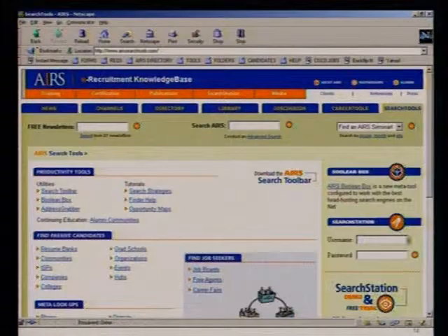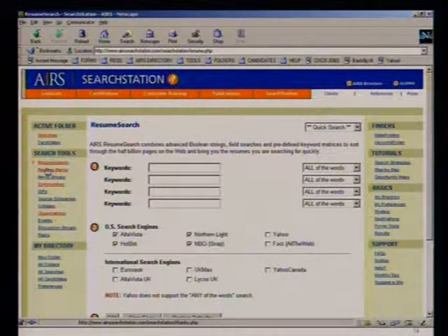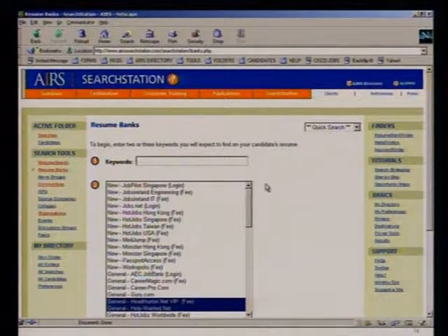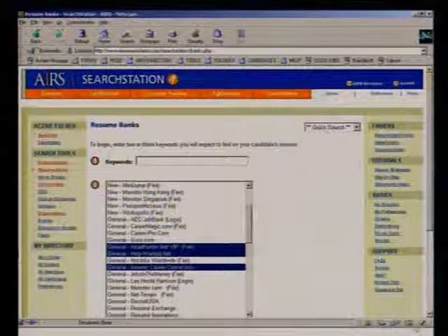There's another site a lot of people aren't familiar with but recruiters are — AIRSdirectory.com. They're basically an internet recruiting portal for recruiters. It has a listing of all different career sites, so this gets you to Monster, HotJobs, and all the rest, but also to niche sites. If you're a finance analyst or software engineer, this is a great place. This is also a good site for the employee looking for a job. Let me go to the search tool called Search Station — using a username and password, you can access resume banks and search all these sites with keywords simultaneously — like a shopping agent, only for recruiting.